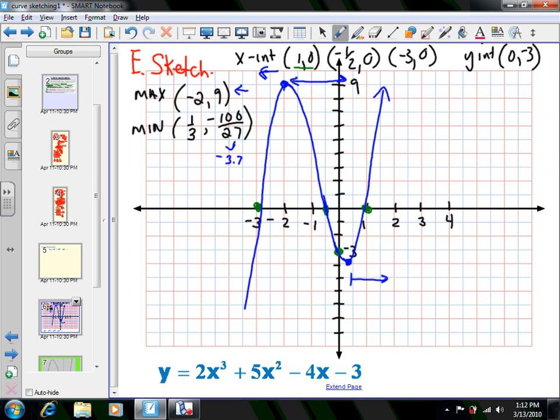So, the basics of curve sketching. Just to make this better, you don't leave the points where you can't tell what it is. So you'd label that point—since the numbers aren't on there, I would label this as (1/3, -100/27). Everything else is a number that can be read off the graph, so I'll leave those alone so it doesn't clutter it too much.